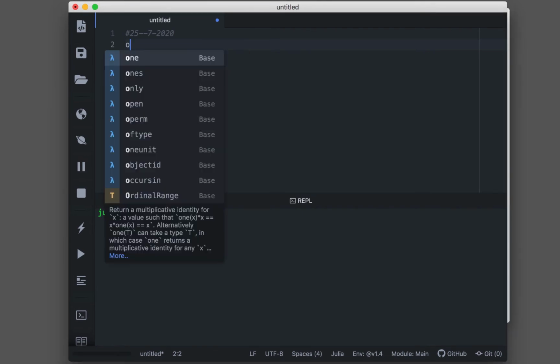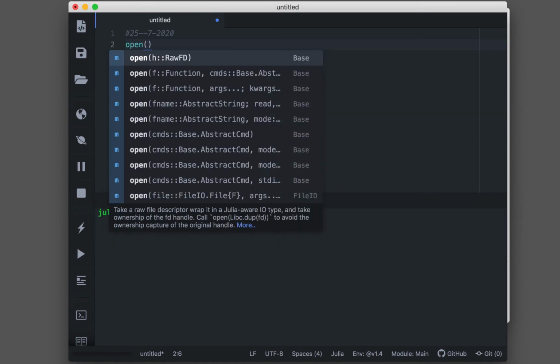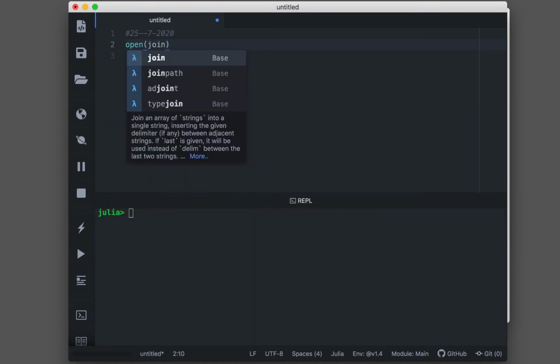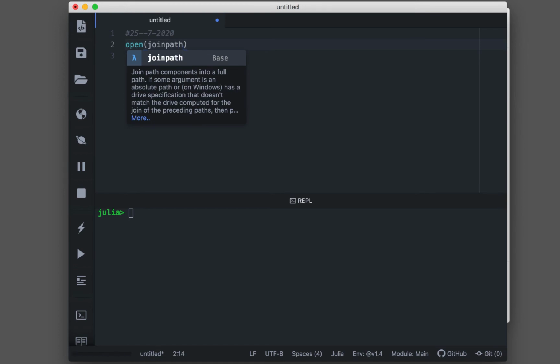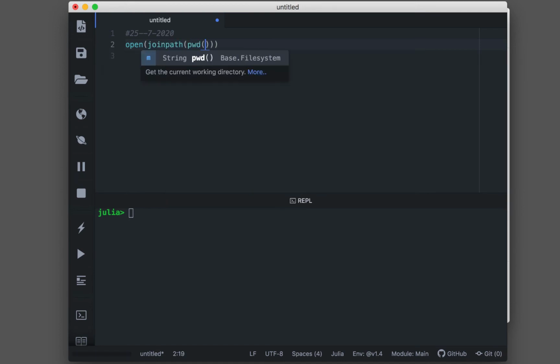In the current directory, I'll open the COVID-19 file. So I write open, join path, the current directory, the name of the file. Of course, it's showing, and it's easing our job.